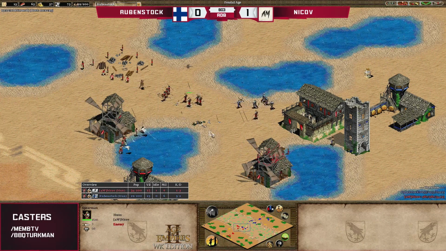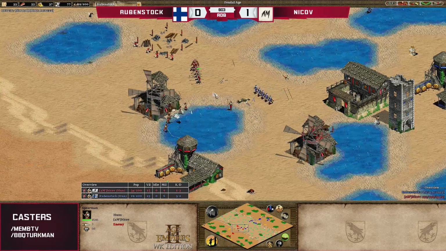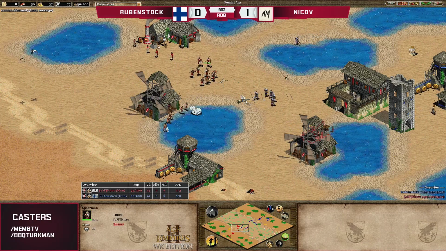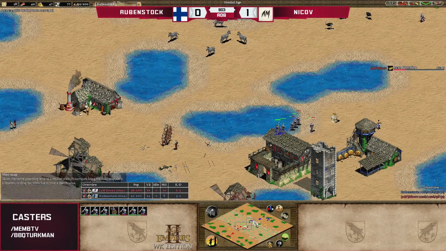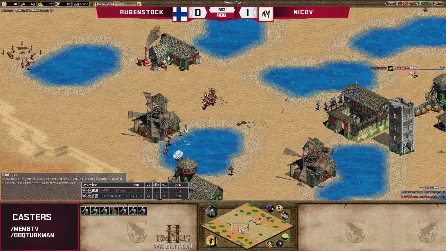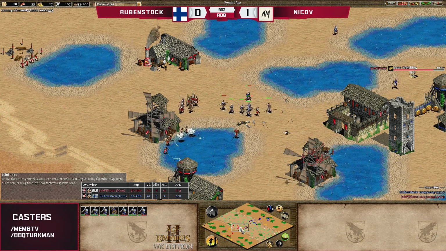He's even two villagers ahead. More army from Nicov, and it looks like a good situation here from Nicov. Well, he has to make another mill at the back. That was what he got with that tower, but it's still okay. And now, doing the fletching already. He's doing a good job, man. No, this is fantastic play. I like the way he's backed up from this one straight away. He didn't even really let that tower come into effect by backing up straight away.